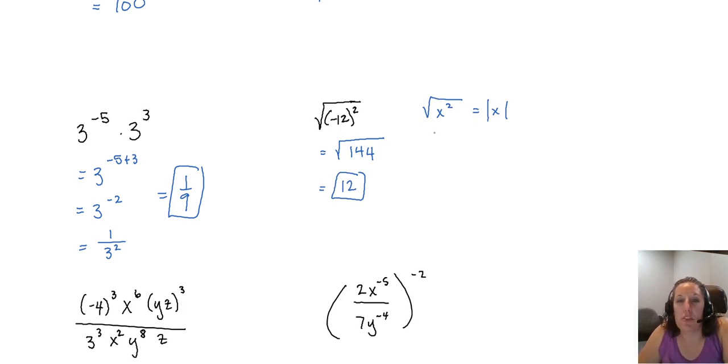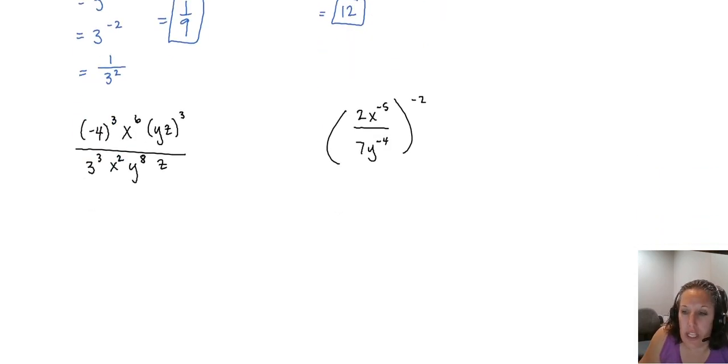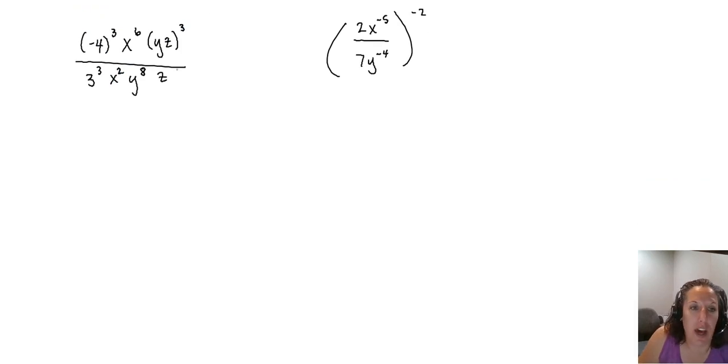So there's going to be some times throughout this course where we are going to simplify stuff that looks like that, and it's always going to be the positive version because it has to be positive to be underneath that square root. All right, so now these last two examples here are just simplifying, kind of putting all the rules together. So -4 cubed, that negative is on the inside, so it's going to be cubed as well. If we have a negative raised to an odd power, that's going to be a negative. And then 4 cubed is equal to 64.